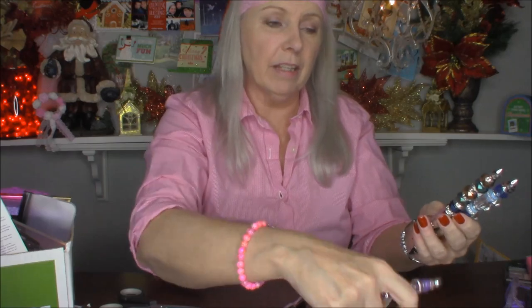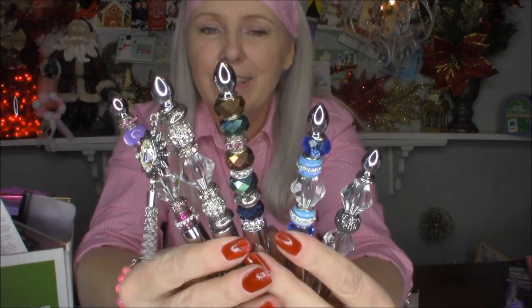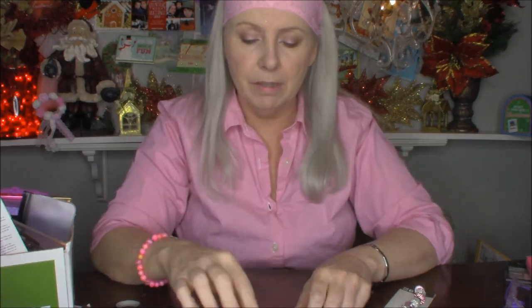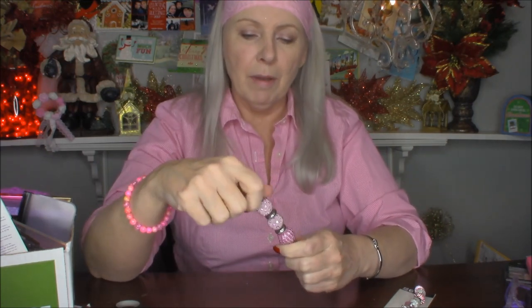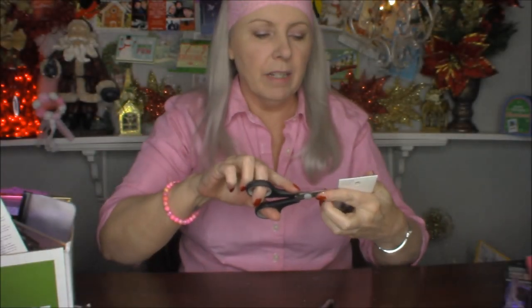These are by far my favorite crafts. They're just absolutely beautiful and they make gorgeous, one-of-a-kind gifts. If you buy them from the store that sells beadable pens, you can buy the beads, but they're expensive. You can find these beads at Michael's, but they're not in beads — they're in bits and bobbles. You have to have a 2.5 millimeter hole in the bead for it to work. Michael's bits and bobbles always runs buy one, get one half off, and they're not expensive anyway.